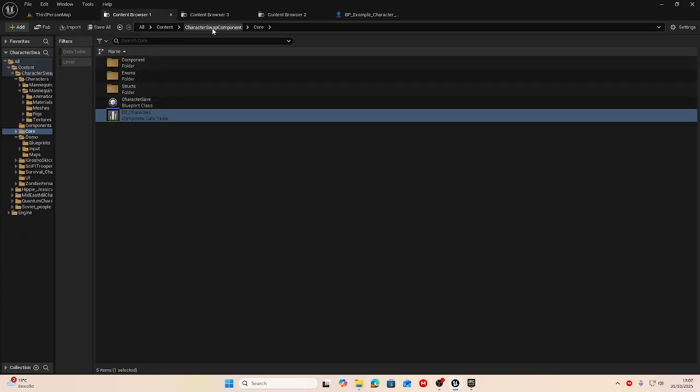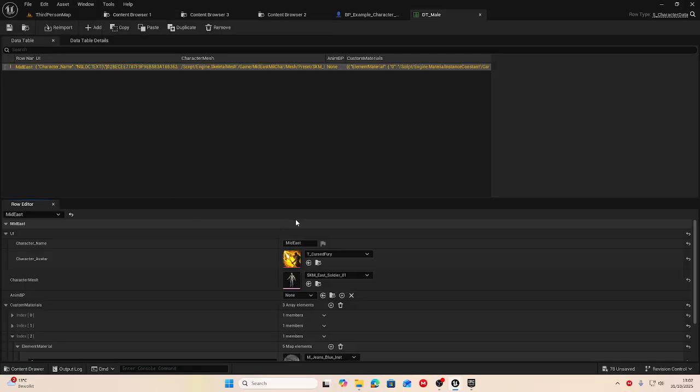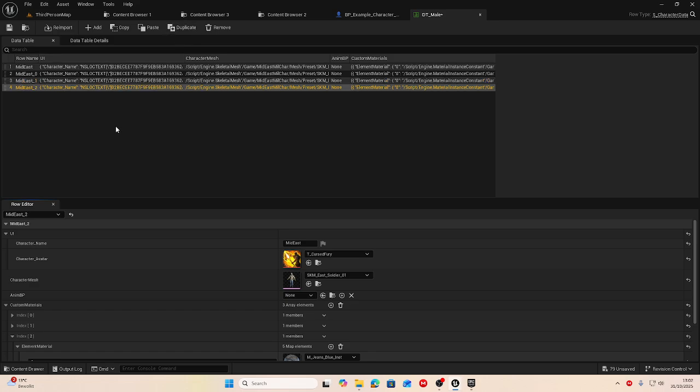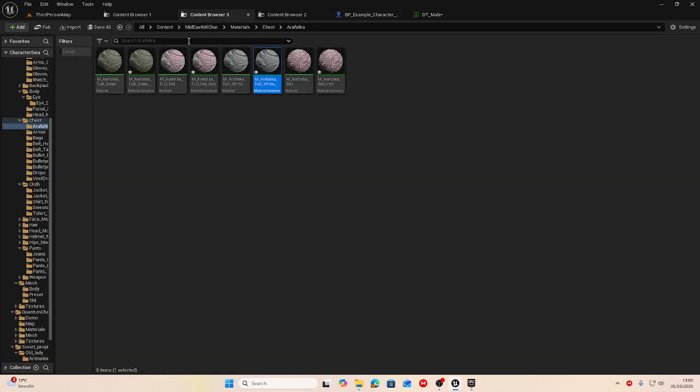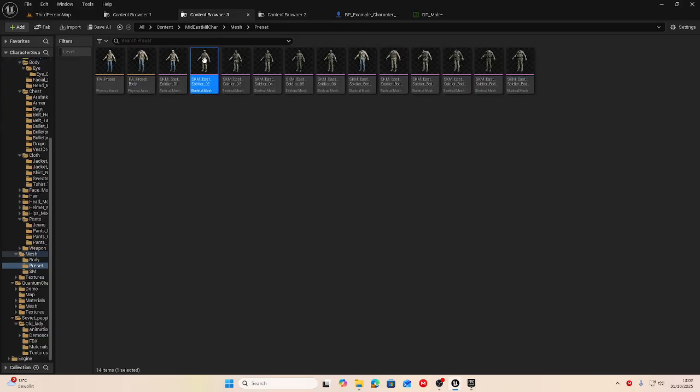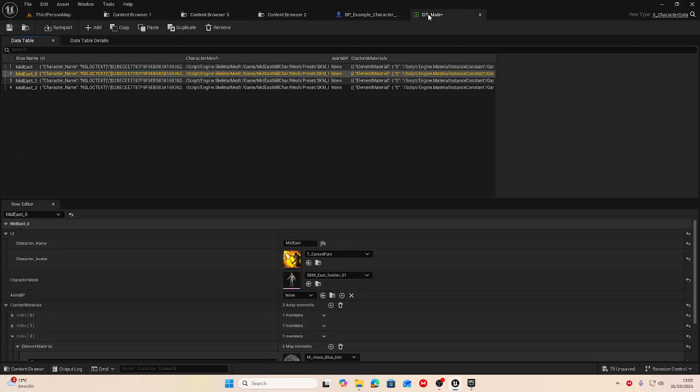What I can do now, because I already know, I'm going to go up the male. So I'm gonna duplicate, duplicate, duplicate. I'm gonna go back here, meshes, presets, male 1, 2.